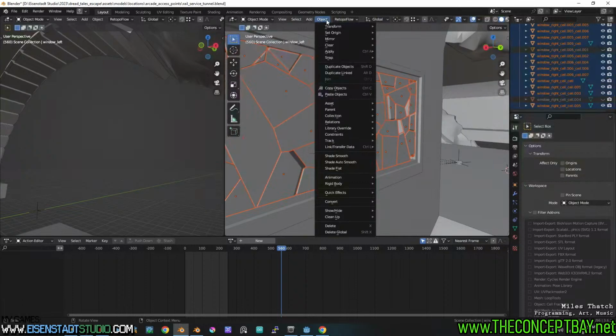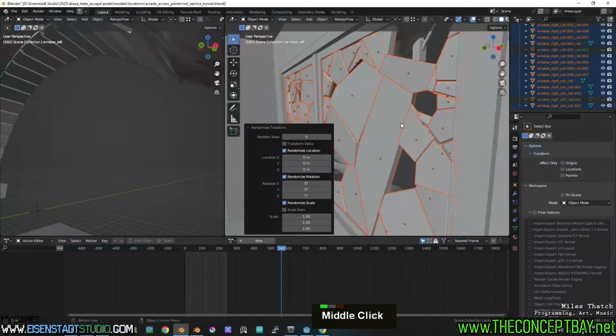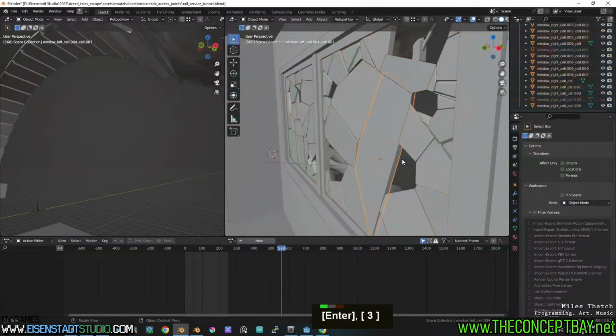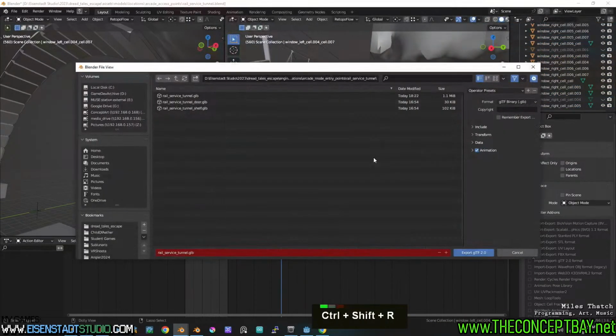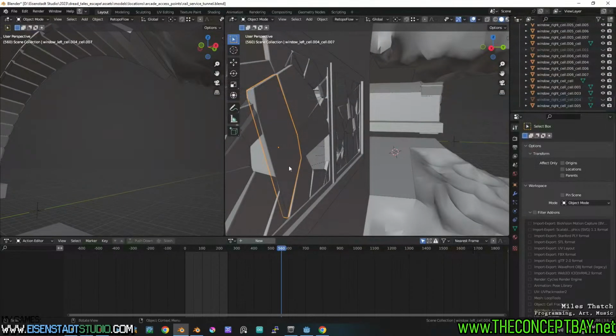Oops. Like that. I used this trick in the Angular project to get lots of shattered glass pieces. Works quite well.